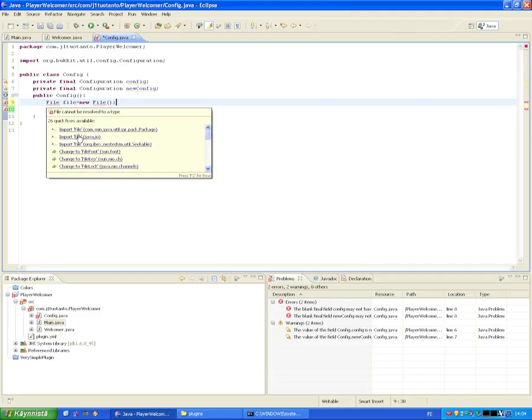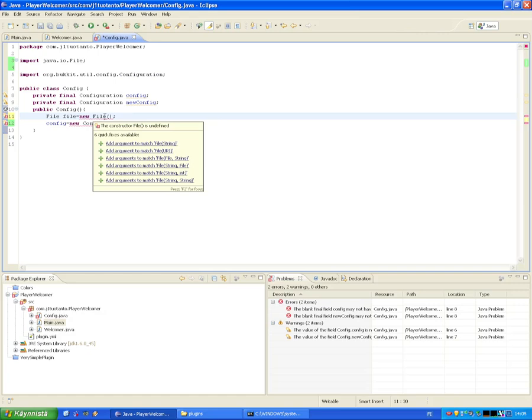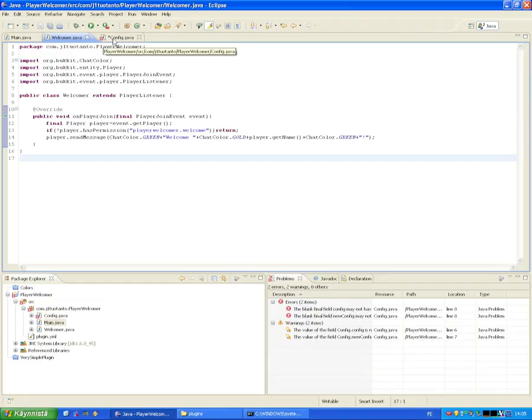Then we will import java.io file. And now we have to give this argument, which is the path for the file. And for that we need to actually get the plugin's path, so we will take it from here.